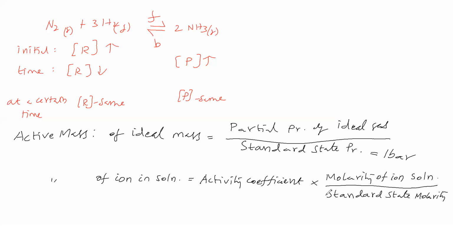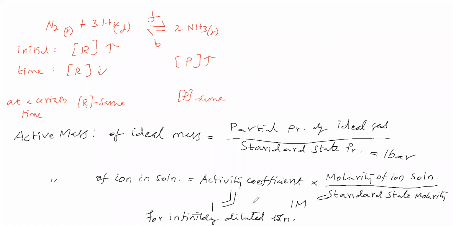What is standard state molarity? That is equal to 1 molar. In the sense 1 molar we can say. What is this activity coefficient? This activity coefficient is equal to 1 for infinitely diluted solution. For infinitely diluted solution, activity coefficient is equal to how much? In the sense 1. Okay.